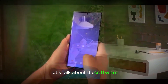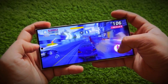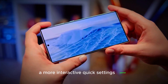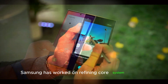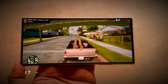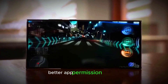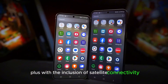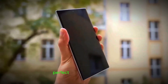Lastly, let's talk about the software. The Galaxy S25 Ultra will debut with Samsung's latest One UI 7. This update brings a fresh look with redesigned graphical elements, a more interactive quick settings panel, and a simplified interface that's both sleek and user-friendly. Samsung has worked on refining core system features like in-device searches and settings for a smoother experience. One UI 7 also takes privacy and security to the next level with new anti-theft features, better app permission controls, and advanced security tools to ensure your data stays safe. Plus, with the inclusion of satellite connectivity, Samsung is bringing features that improve communication in areas with limited cellular coverage — perfect for those on the go.